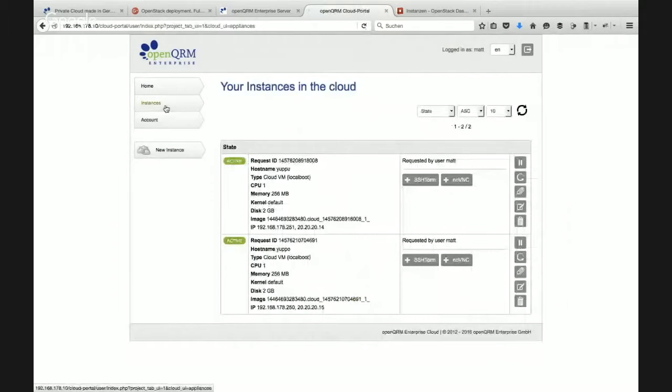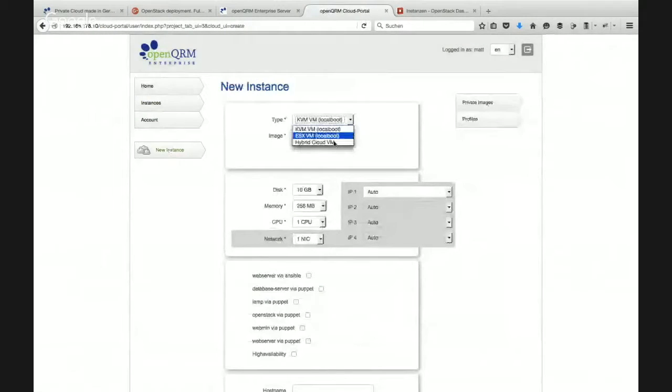As a user, I can see my instances, I can configure them, I can pause them, I can also throw them away when I'm not using them anymore. The general cloud thinking: if I'm not using it, I'm just destroying it. If I want something new, we simply can request systems from the OpenQRM Cloud. As the end user, I select the virtual machine type or the hybrid cloud type we want to get for our provisioning. So in this case, it will be hybrid cloud.